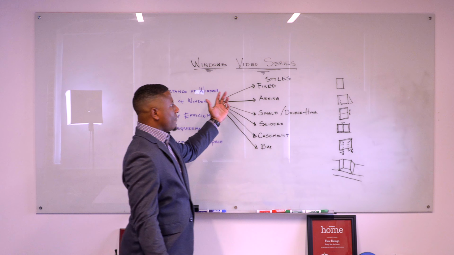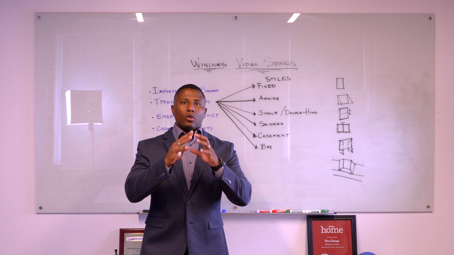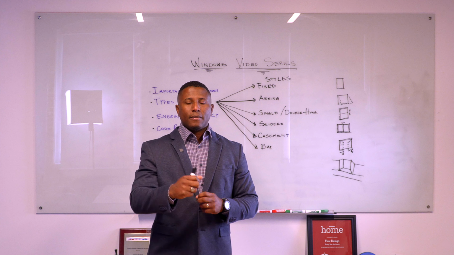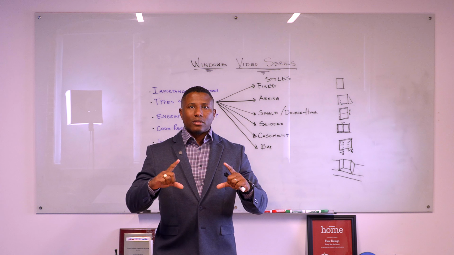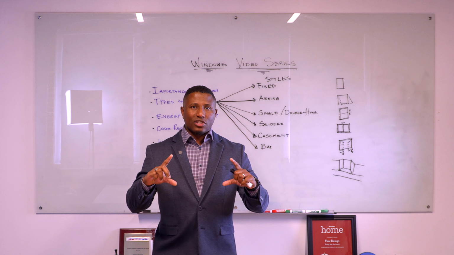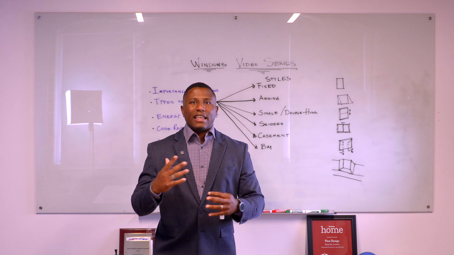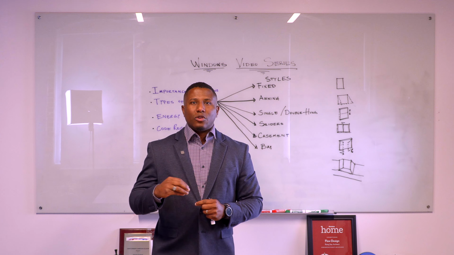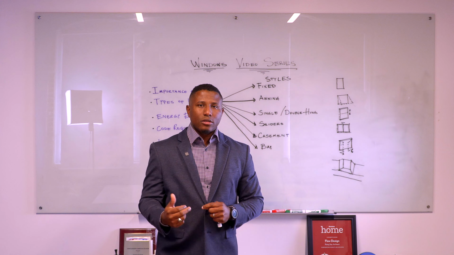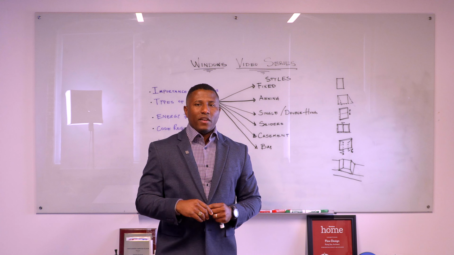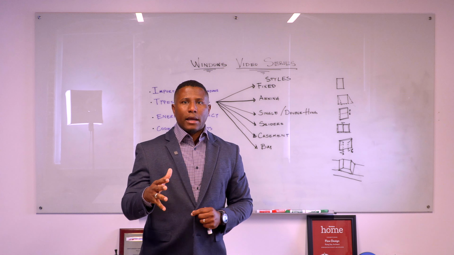So, types of windows. The first, most simple type of window is a fixed window. A fixed window is a window that you cannot operate, you cannot open. So you see fixed windows in basements. They're typically small, about a foot 6 inches by, let's say, 24 inches. That kind of thing. You are just trying to use them to bring light in, but you don't necessarily need them for the ventilation of that space. So fixed windows are good in offices. Fixed windows are good in a basement.